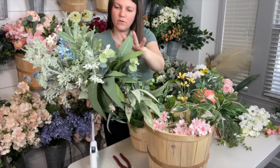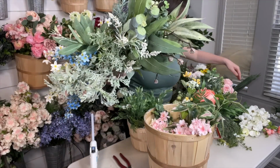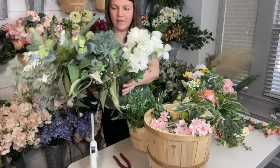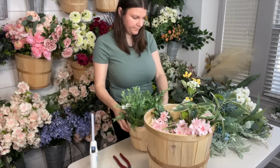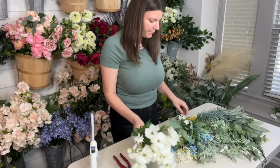They kind of go with that eucalyptus. And since all of this is really small flowers, I'm going to add these in that I was going to use in the last wreath, but I didn't. And then I'm going to set these things aside. So I've got a lot of greenery for this wreath.